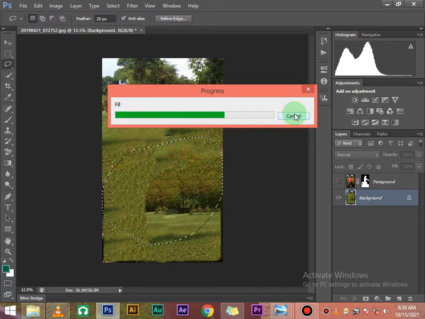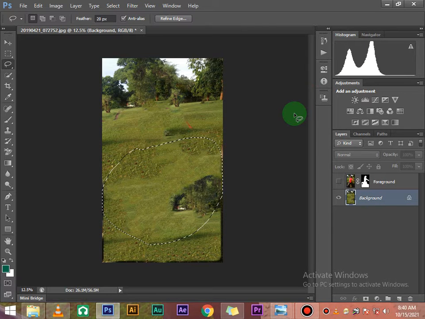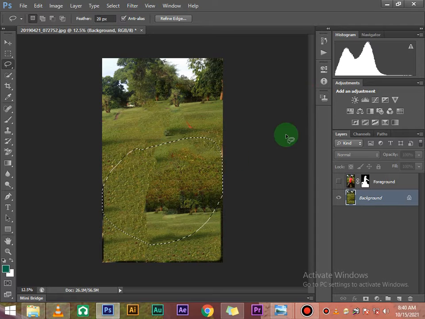Alright, so let's see what we have here. After filling your selection in the background using the surrounding content, now we can go ahead and manipulate the background. So you can see now what we've done. You see, it's actually worse. So we said Ctrl D is the shortcut for removing the selection.